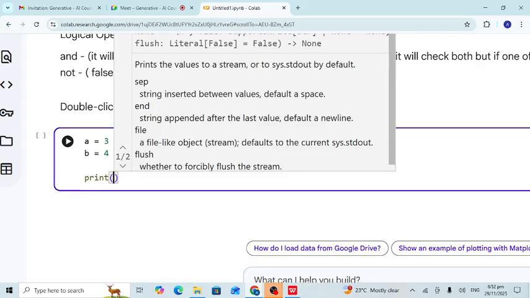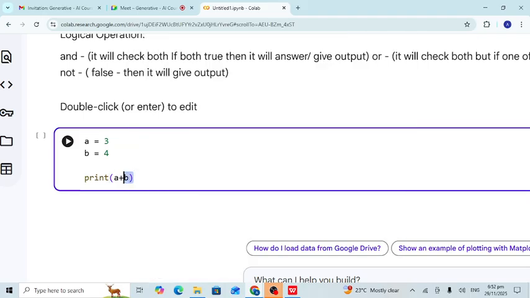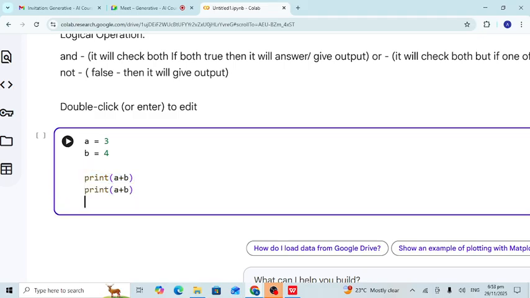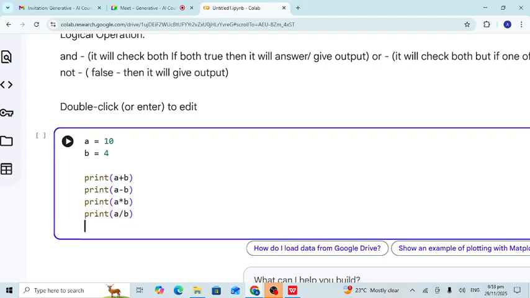First we are using A plus B, then I am copying everything, Control C and Control V four times for applying 4 operators in it. Then A minus B, let's change the value of A to 10, then A multiply by B, then A divided by B, then in the last we will use the modulus operator, A modulus B.